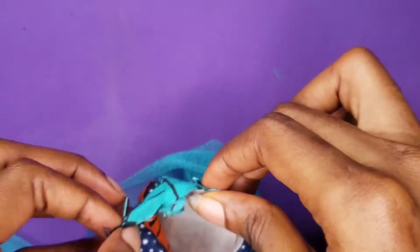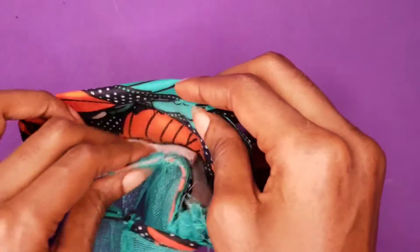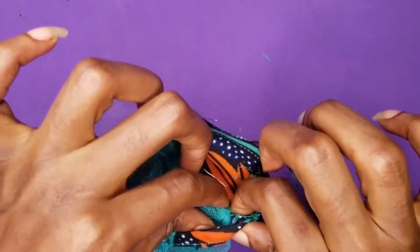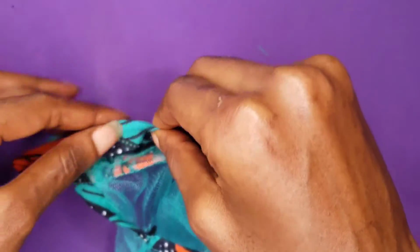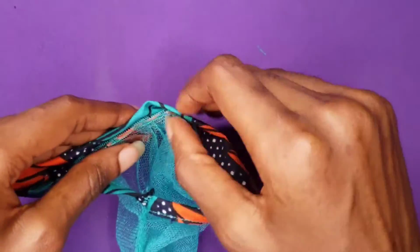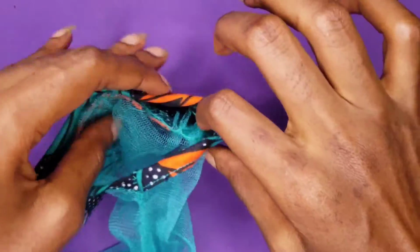It was a sad situation, but either way it came out good. So this is it. I am going to flip my rough seam or excess into the sleeve, and I am going to fold the other end, and I am going to sew. I'm actually going to top stitch from the right side. I hope you guys understand.